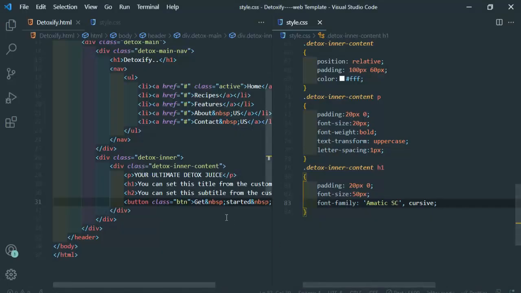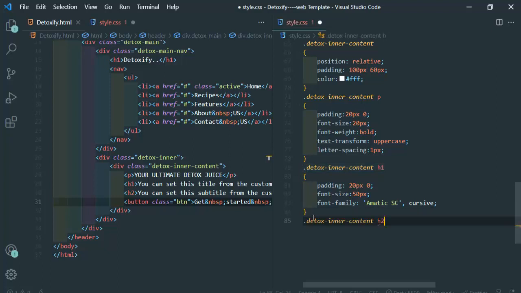The next we have this H2, so I'm copying this, and H2. Sorry, padding should be 20 pixel 0.